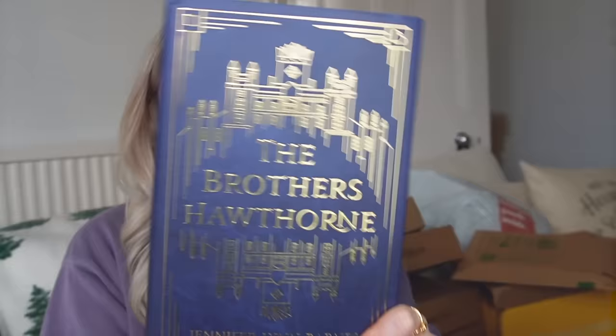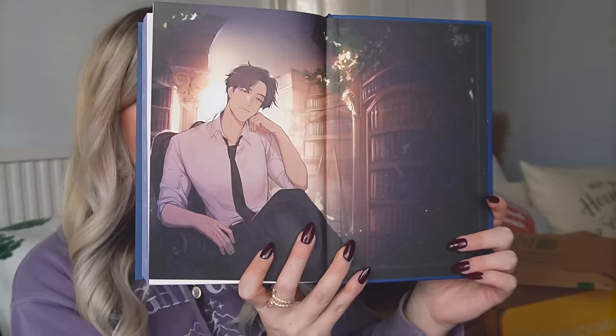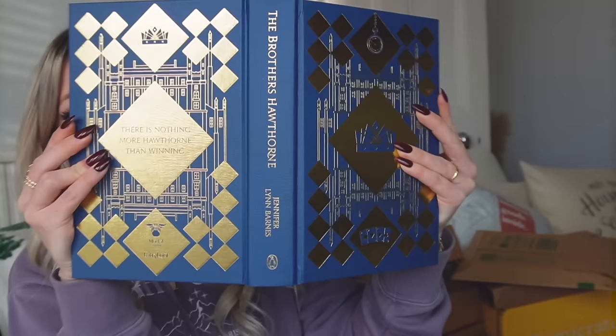I have a lot of sequel pre-orders here. So in this one we have The Brothers Hawthorne by Jennifer Lynn Barnes. I don't know if it's a continuation of The Inheritance Games or a spin-off, but this is the Fairyloot exclusive edition. It's navy with gold foiling — this is one of the mortal editions and this is what the full dust jacket looks like. I love the design and I have major regrets not getting The Inheritance Games versions. We also have these sprayed edges, endpapers front and back. I haven't read any of this series but I definitely want to. It's also signed, and then we have this gorgeous foiling across the entirety of the naked hardback. Honestly, I just love the aesthetic of these books so much.